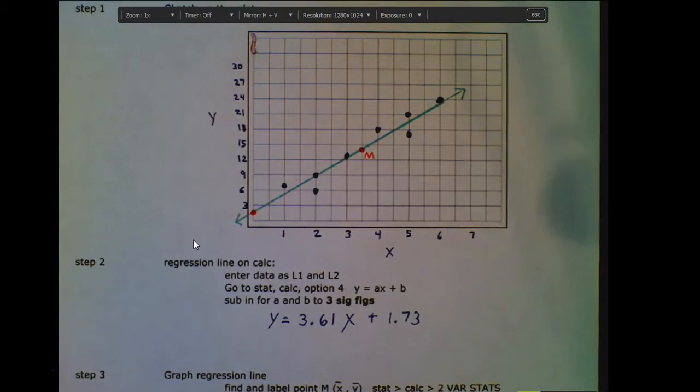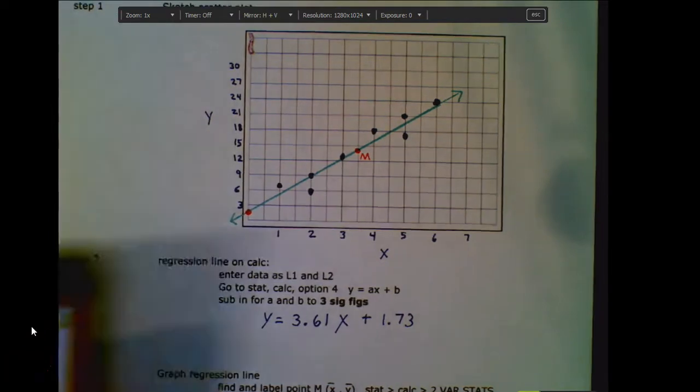We're going to stick with the easiest way of doing it, which is to get it on your calculator. So these are the steps that I'm going to take you through right now on how to use your calculator to get the equation of that line. And notice when all is said and done, it's just the basic equation of a line, like y equals mx plus b equation. So if you want to follow along, grab your calculator, and we're going to go into our statistics area, and we're going to enter the data from up above as list 1 and list 2 in our calculator, just like we've done in some of the earlier lessons.